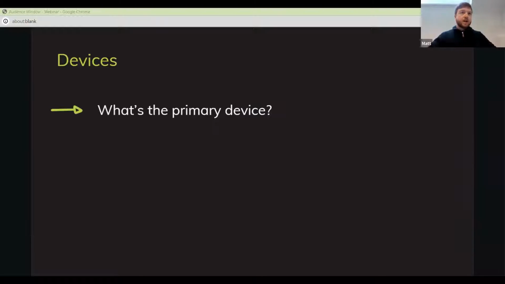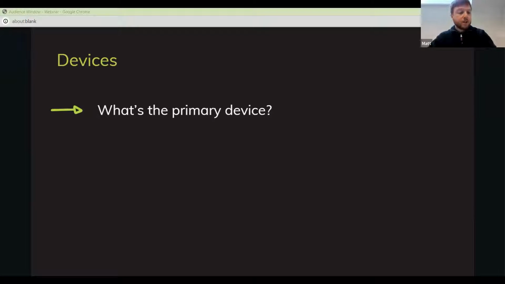Whilst this is a great starting point, we don't always see this to be the case when we are looking at projects. When we have access to the data for a previous website, if we're doing a rebuild, we often look at what the most used device is for that agency, and design according to that, or plan according to that. So you want to consider what the primary device might be.